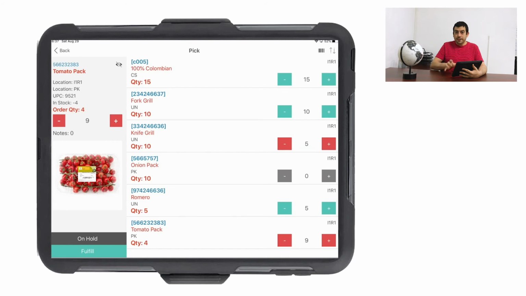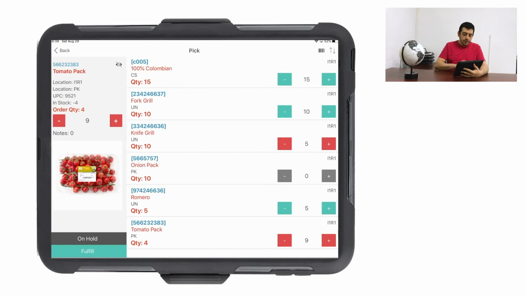Now, watching this, you can see that some of the items have been picked correctly, so they're showing in green, but some of them are either not available or they're showing in red. This means that when this order is processed and fulfilled, the invoice is going to show exactly what was picked. So there's no need for anybody in the office to go in again, get the paper from the warehouse, check and see what was available, what wasn't available, and make the changes to the order so then they can create the invoice. No, you don't need to do any of that. Everything is done automatically within the apps.